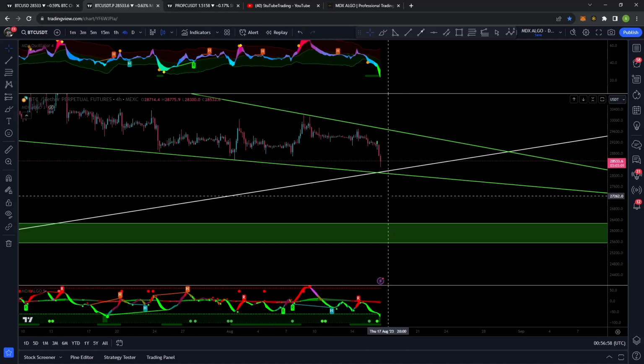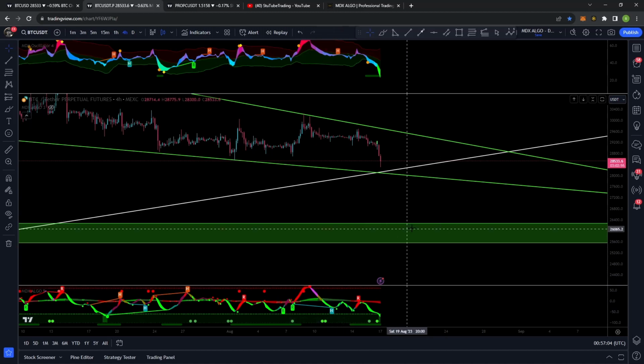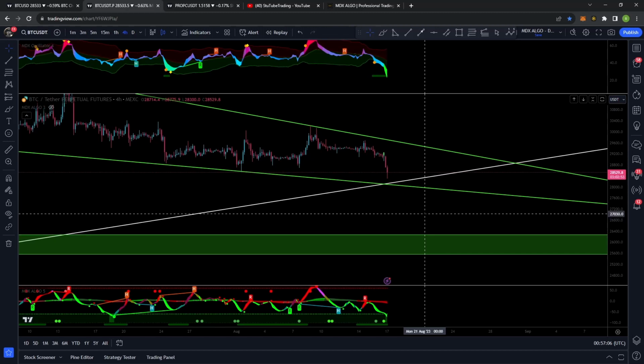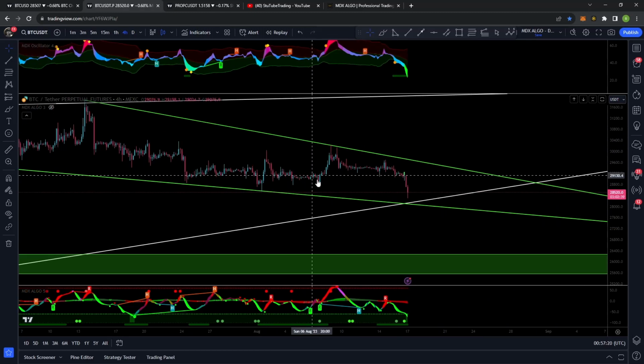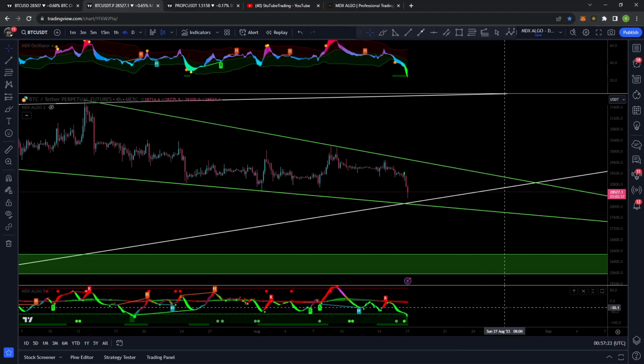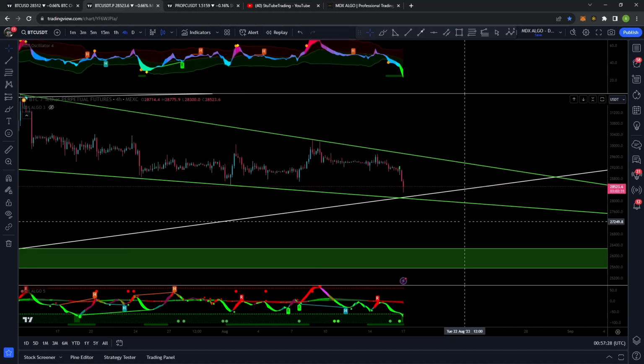They are all quite green. I'm usually not flipping back and forth and looking at that all too much. I generally look at structure first, indicators second, and I prefer the MDX Algo 3 because it's in the structure of the chart as well. Then I look at those for confluence. It's not a bad idea to go and check other time frames. Obviously, if they're all lining up, that's stronger confluence.